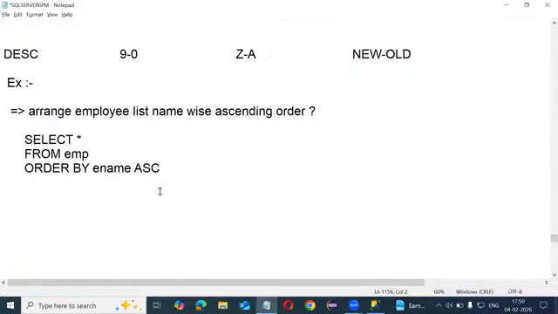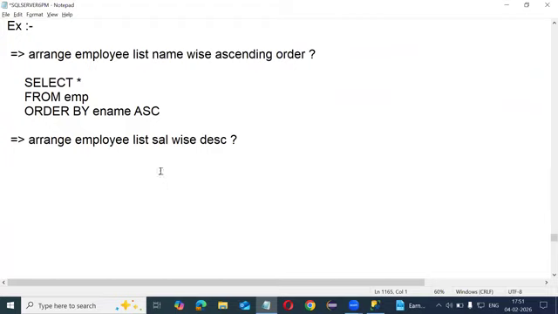Understood? Next, suppose arrange the employee list salary wise in descending order. Select star from EMP order by salary descending.